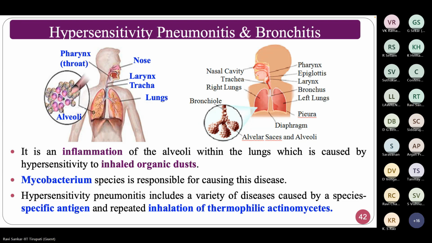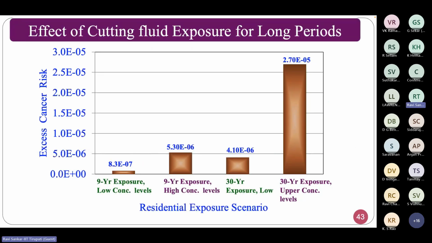At the same time, if you are working near castings, where a lot of dust is there, fine dust, coarse dust, and other things, be a bit careful about it. As I was saying, regarding residential exposures, some of the industries will give you accommodation inside the campus. If you are exposed to low concentration for 9 years, nothing will happen. If you are exposed to high concentration for 9 years, working very close to the proximity of dangerous emissions, then you are prone to have cancer.